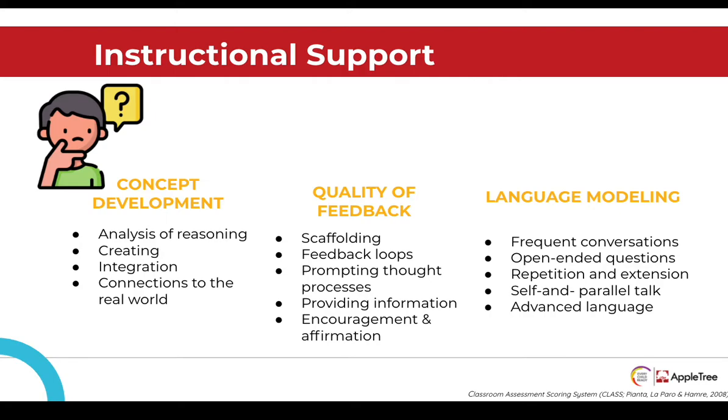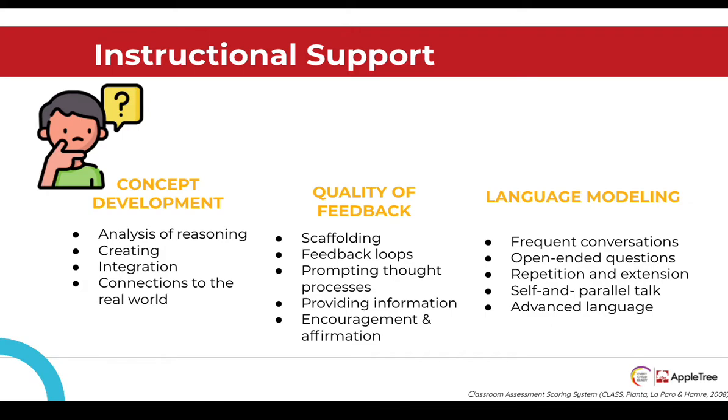So the next area is quality of feedback. And this relates specifically to teachers' responses to children and how their responses expand children's participation in learning activities. So scaffolding is providing hints or assistance. Feedback loops are those back and forth exchanges. So as a child retells the story of Goldilocks, the teacher might ask follow-up questions to encourage him to provide more detail, such as, how did the bed feel?